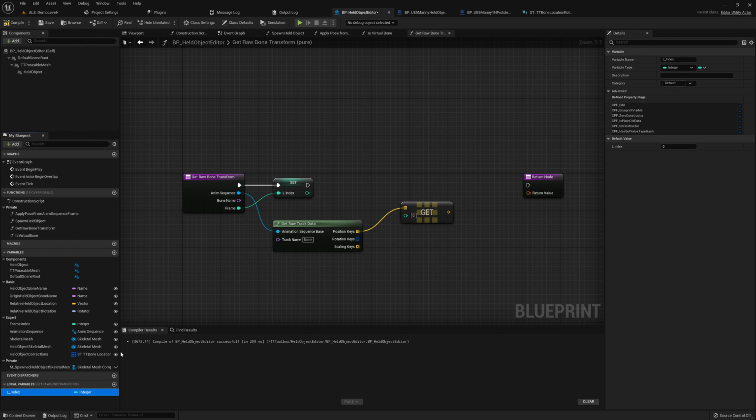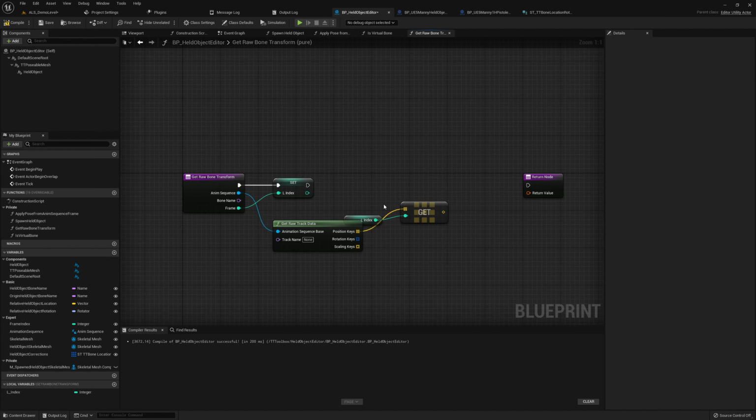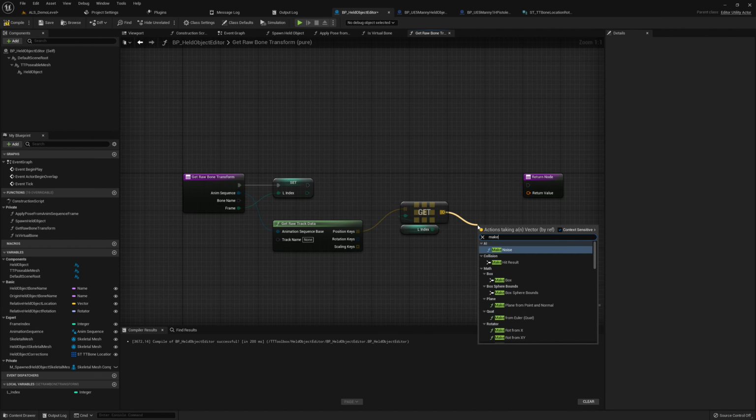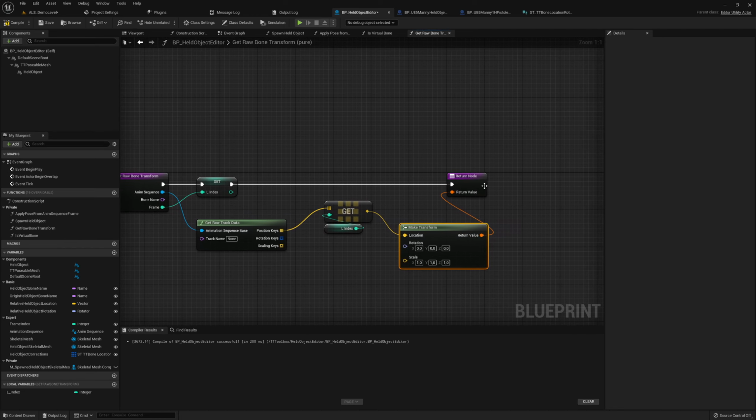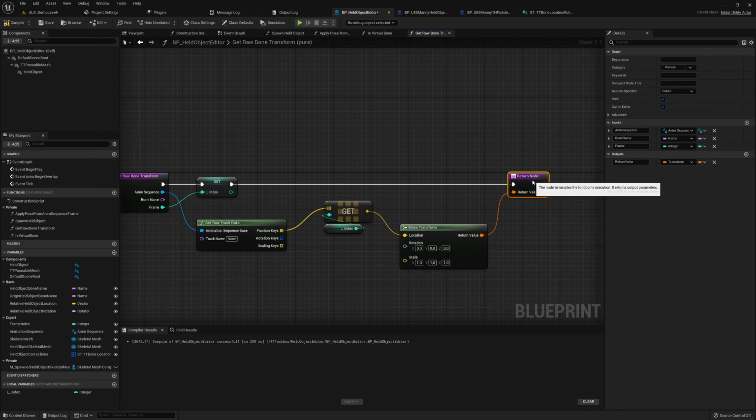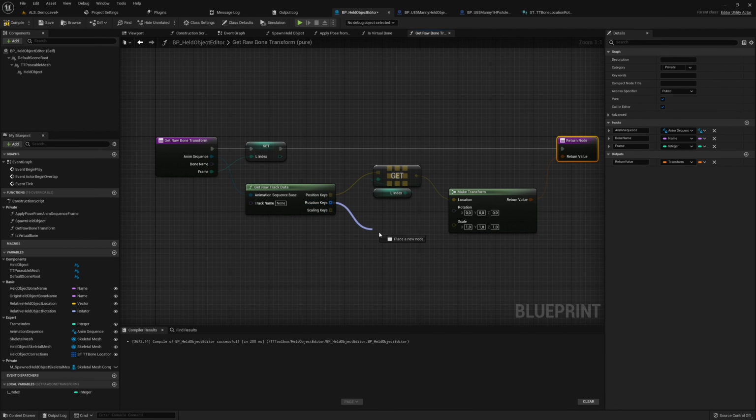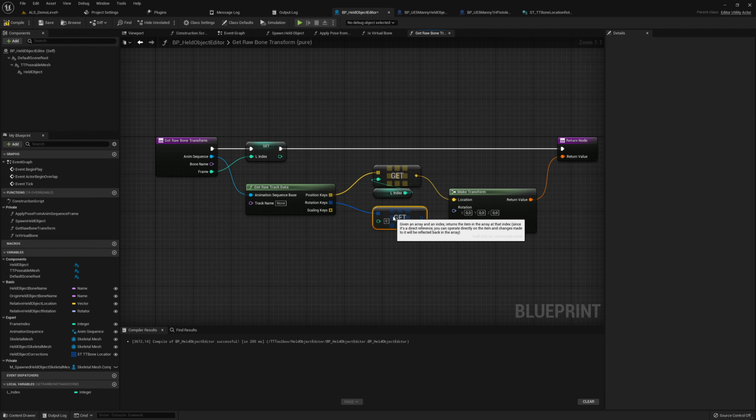So here we call this variable index, say get, and we need to say here make transform, and return this one, and also connect the execution path. And for this thing as well, get reference.